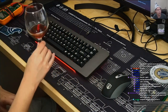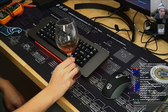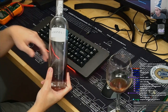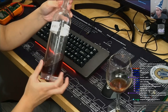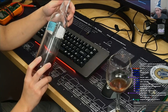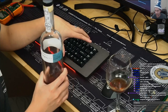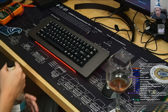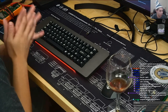I'm just finishing the last of my alcohol here. Once again, this is the Otima, the Bars Otima 10. Definitely in my top three list of ports that I've ever drank on this stream. I've become quite the port connoisseur, I think. If anyone's in NorCal this coming November 9th for the meetup and would like some port recommendations, come talk to me and we'll go to the bar together.